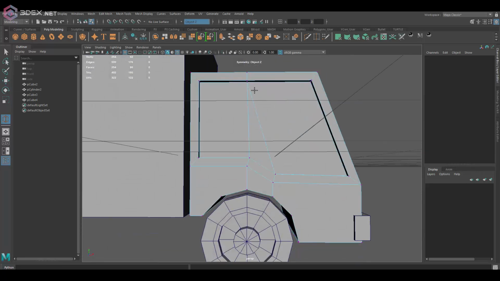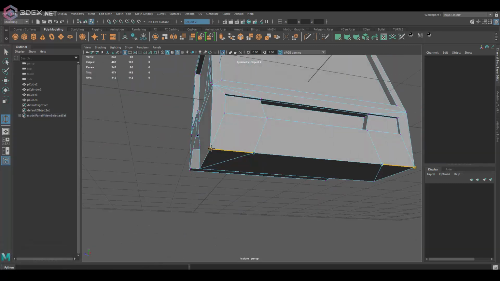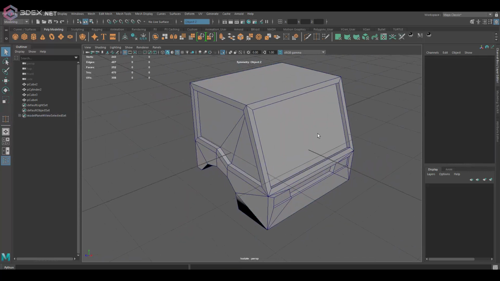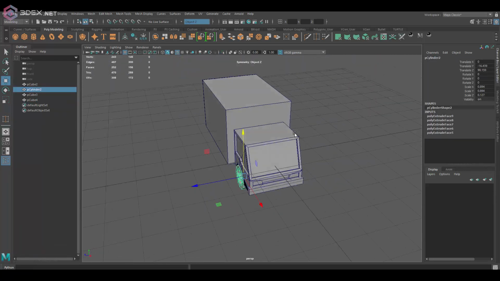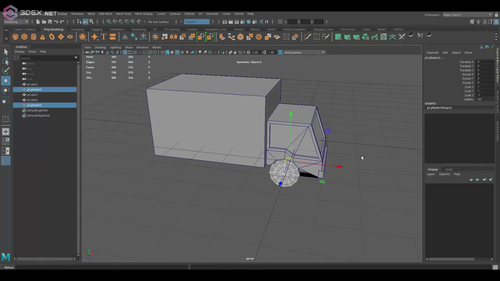So I just want to reduce the geo here and clean up some of the bad geometry that I had. And I'm just going to duplicate the wheel to the other side and then reuse it for the back as well.